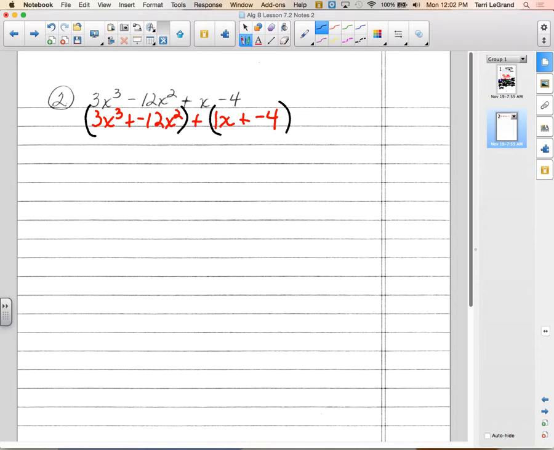Isaac? 3. So we're starting to GCF just that group. What can we divide out of x cubed that we can also divide out of x squared? Stefan? Rose? X squared. So both of those terms can have a 3 divided out of them and an x squared divided out of them. We are going to get a monomial GCF for just those 2 terms. So what is 3x cubed divided by 3x squared? X.